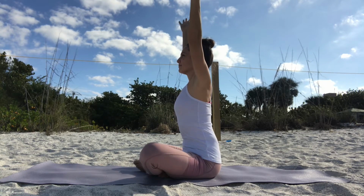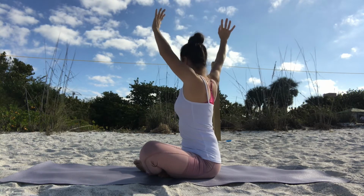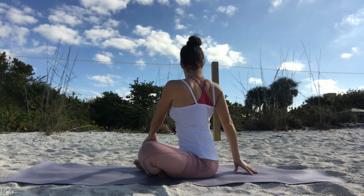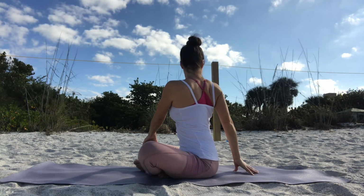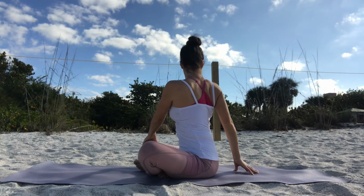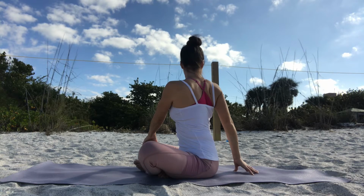Inhale, reach your arms up. Exhale, twist your chest to your right, lower your arms down. Left hand is on your right knee, right hand next to your right hip on the ground. Keep breathing.